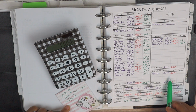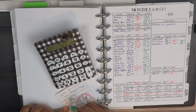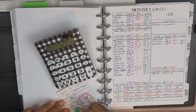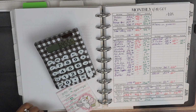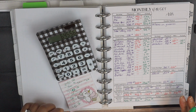And I have the $50 set aside, and we do want to add an additional $75. So we can subtract 50. All right, so 770, so minus 50. And that leaves us with 720.56. And then another 75. So minus 75. So we'll subtract $75 off of that. And that leaves us with $645.56. We're going to put this remainder in our household emergency fund. That's what we're going to do.